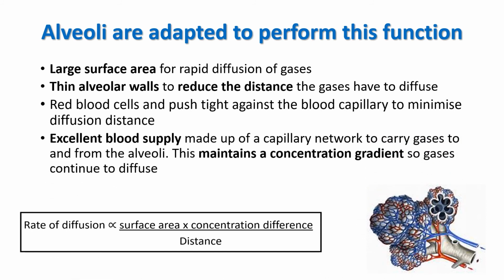And of course, most important, which we mentioned at the start when we looked at the structure of the lungs, we talk about the fact that it has an excellent blood supply. There is a large capillary network around the alveoli, as you can see in the picture in the bottom right, and that large capillary network is constantly moving substances along, so we keep a high concentration gradient. The difference between the concentration of the gases on one side of the alveoli and the other side of the alveoli is as big as possible. And by keeping that concentration difference as big as possible, we maximize the rate of diffusion.